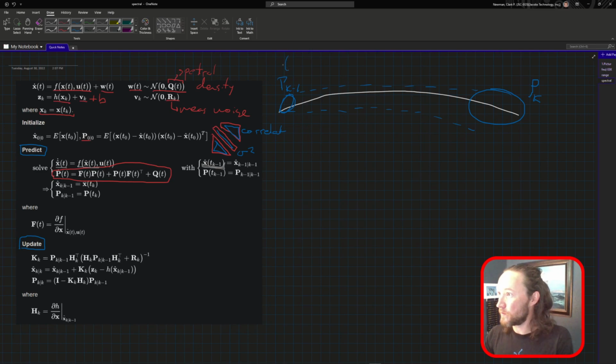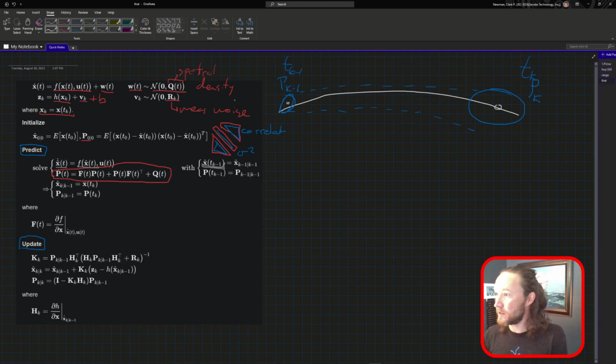So we went from tk minus 1 to tk, and we're moving both our x hat, which would be our estimate, which typically is right in the center. You take the center of your covariance, that's where your estimate is, and move it over time to tk. Now our covariance has changed shape and size, and that's all driven by this equation right here. So what is F and what is Q? Going back, we saw Q earlier. There's our spectral density matrix. Q is our spectral density matrix that feeds process noise into the propagation of our covariance. And F is right here.